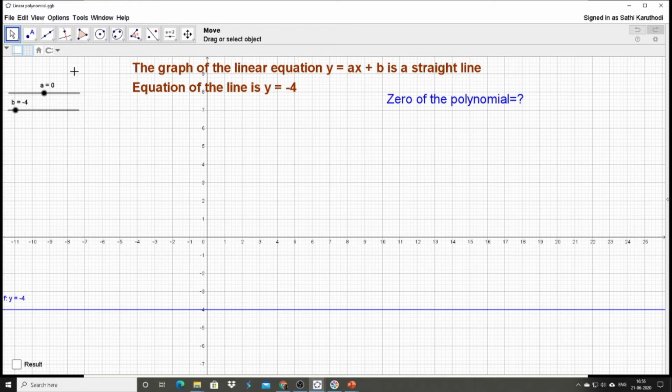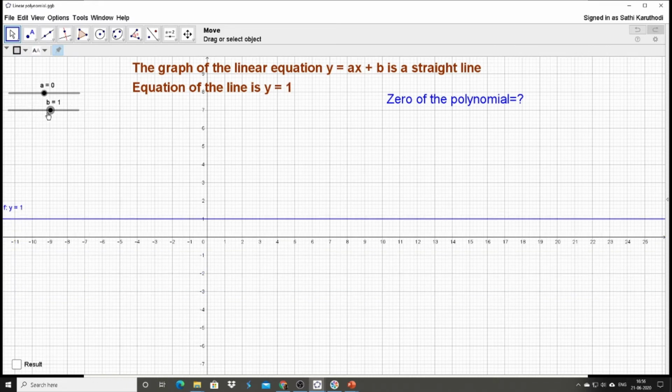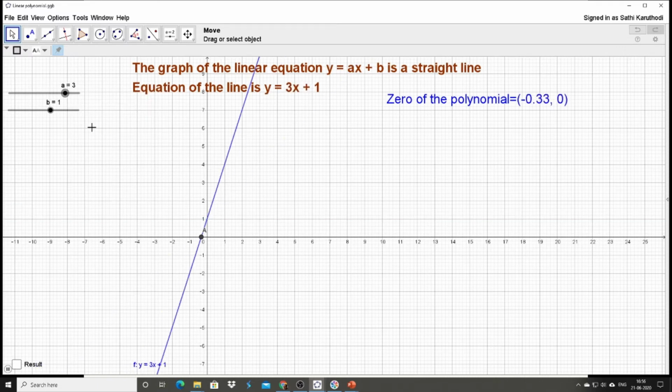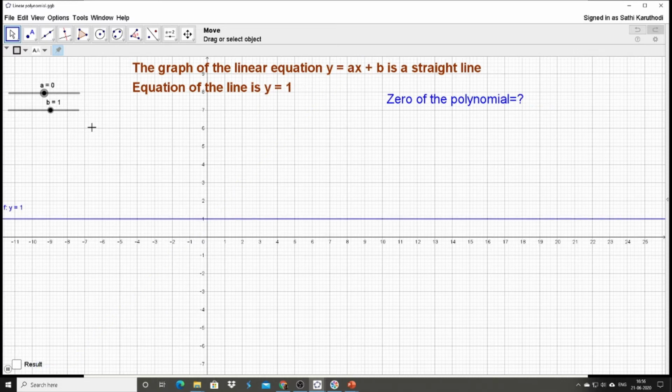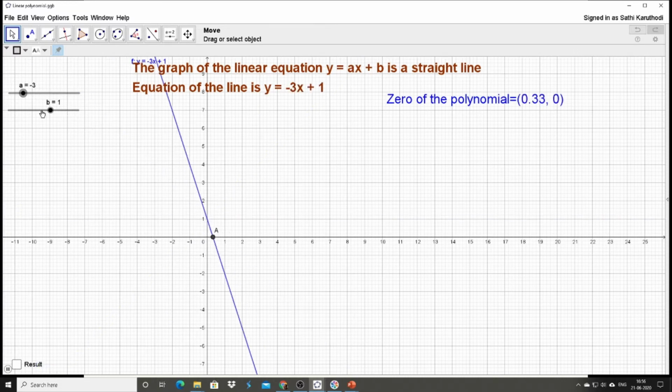Here, in the given condition, a is not equal to 0. Therefore we will give a particular value for a and b and draw and see the different graphs. First I am going to keep b as a constant. Any number can be selected, so I just kept it as b equal to 1. Now different values for a we will use and observe what is happening. We concentrate more on the point of intersection of the graph and the x-axis.